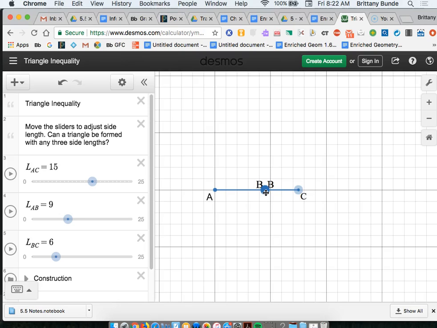So what we just kind of demonstrated there is the two smaller sides have to add to be bigger than the third to make a triangle. Then it would work. We'll go 6.2, but it should work. And if it doesn't, it's my fault for not having steady hands. Wow, that is crazy. Math is cool. It would work if I could be more accurate. Anywho, let's go to our notes.